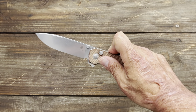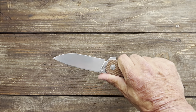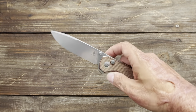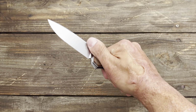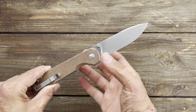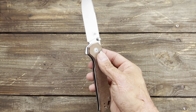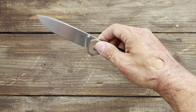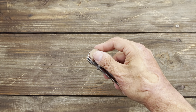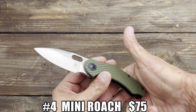You got the flipper and the thumb stud, comfortable in hand, 4-inch blade. I love that nice little swedge right there. Just an awesome knife. One I didn't even think I was going to pick up, but at the last minute I decided to hurry up and jump on and try to get one. And I'm glad I did, because I really like it. Very smooth, of course, because of the button lock. Bearings like all the rest of them. Very nice knife.